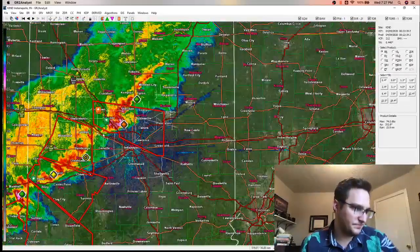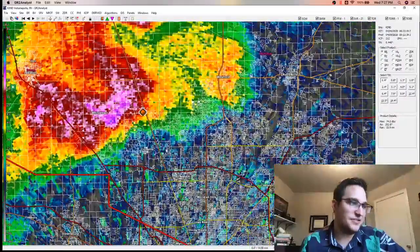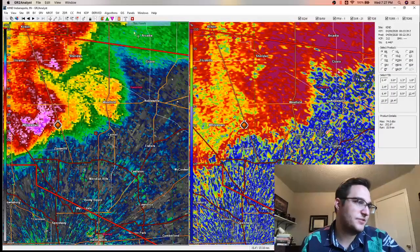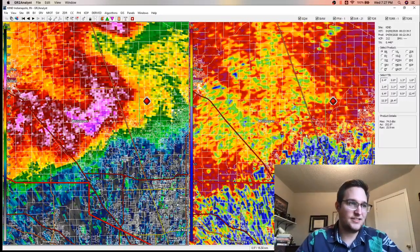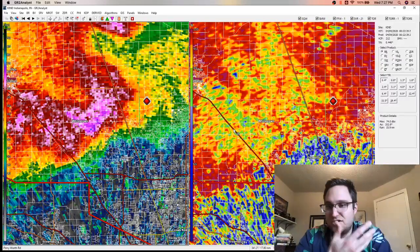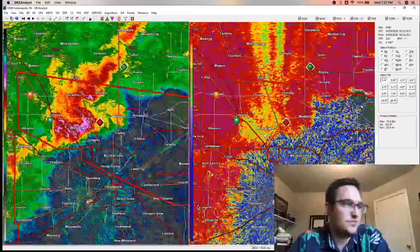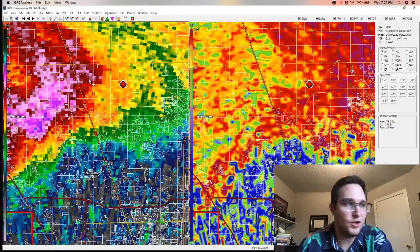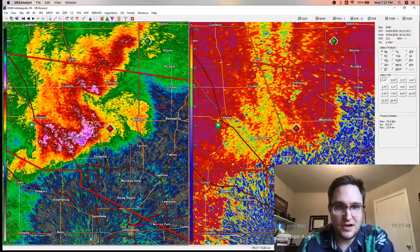So we had a really strong wind gust. There's some really impressive wind reports coming in from this thing. And now this is moving into the very populated area of Indianapolis, so it's a good time to jump onto this. Bringing up the 2 panels, there's also hail involved. We have the lower CCs that you guys can see right here, all those greens and blues. That's not indicative of super big hail like we normally would have because the winds are so strong. It seems like it is mostly 1-inch hail, 1 to 1.25 inch hail, but it's getting blown around really strongly with that 60, 70, even bigger winds here.